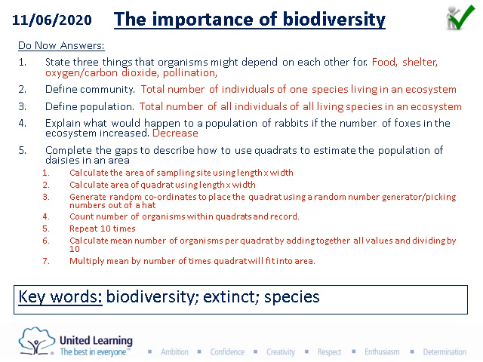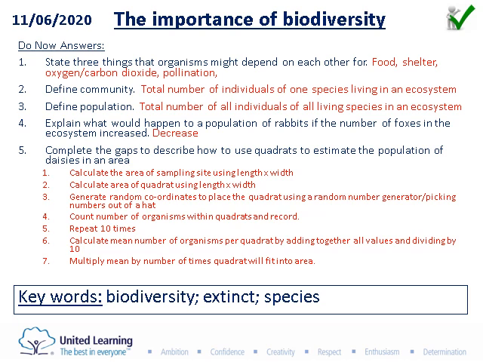And then for number 5, I only left a few key details out. So you calculate the area of your sampling size using length times width. Do the same thing for your quadrat, length times width. And where you've measured out your area, that'll form you an axis, and you can generate random coordinates on those axes using either a random number generator or picking numbers out of a hat. So then you need to place your quadrat on your first coordinate, and you count the number of organisms you're looking at, for example clovers, and then you record it.